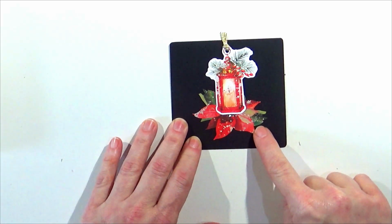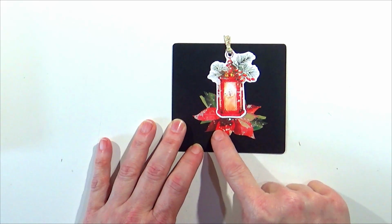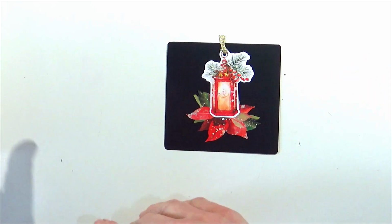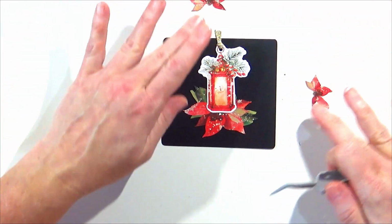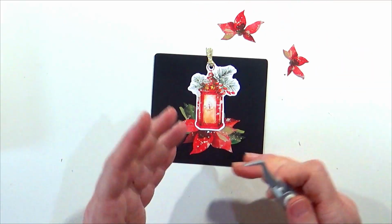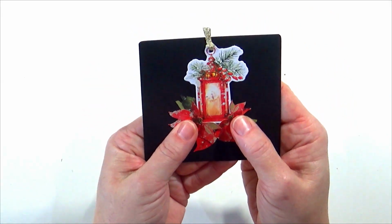When I was looking at this, it looks a little bare on this side and then a little light over here. Plus, it just looks like something glued on top of something else. So I want to try to cover that up a little bit. And there were these two little partial pieces. And I'm going to use these to put on top just to give it more of a finished look. That looks really, really cute.